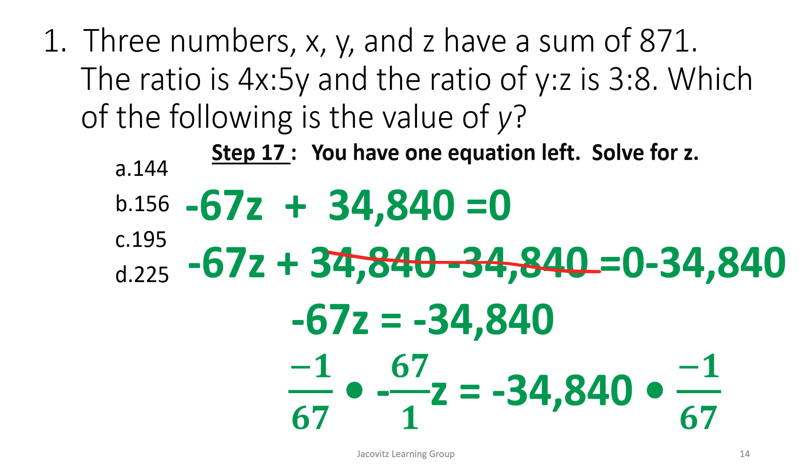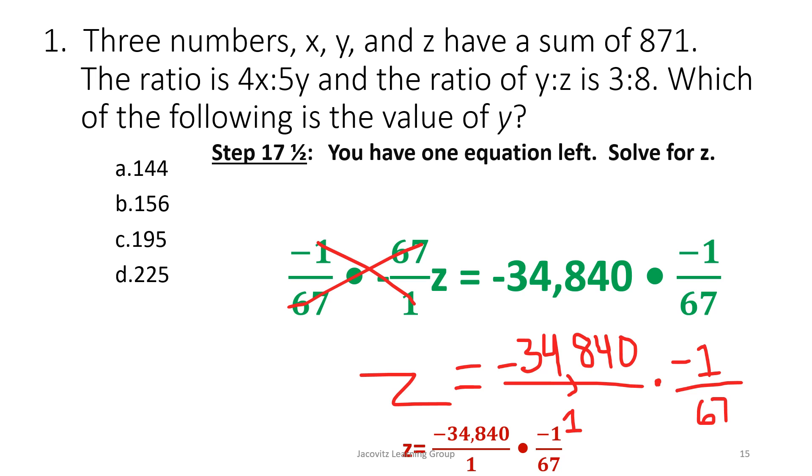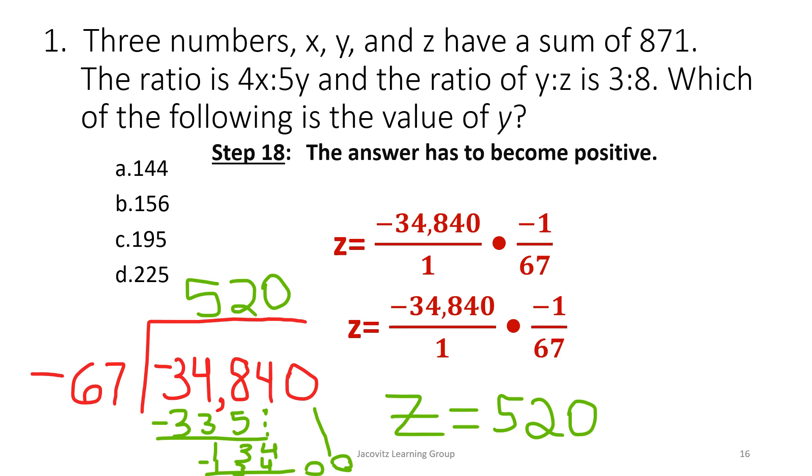Negative 67z, you need to get your variable by itself. So you take negative 34 over here. This is negative 67z equals negative 34,840. You cross multiply, get rid of, and now z is positive because two negatives. Same thing over here. These two negatives cancel. It becomes positive. And when we go to the next slide, you have z over here. It's done again here. I crossed it out. Okay. Now you have, because these canceled out and became positives.